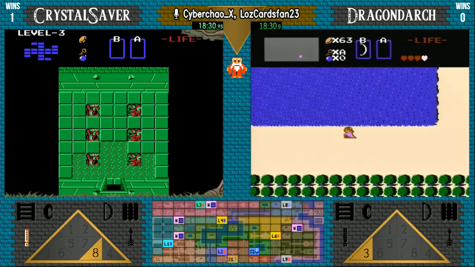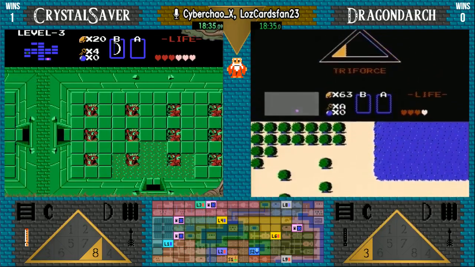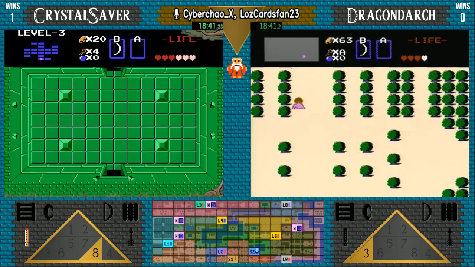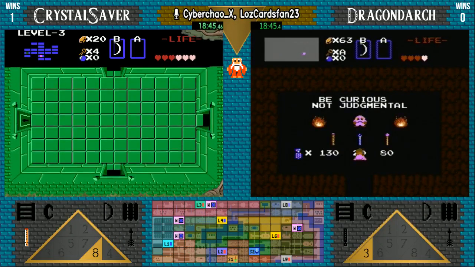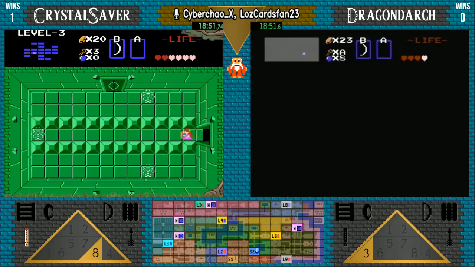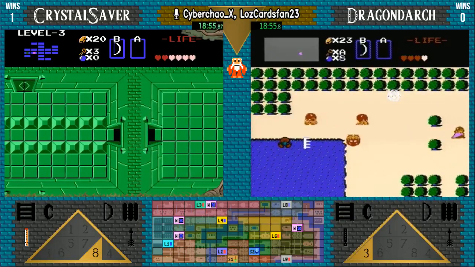Aquamentus awaits in the Dead Woods. So he now has a general idea of where level 1 is, but that is old news. We've already got that marked. Yes, and I don't remember. I think he was the one who found that there. You may be right. Dragondarch is going to spend his money on bombs and go to the maximum capacity of 8.